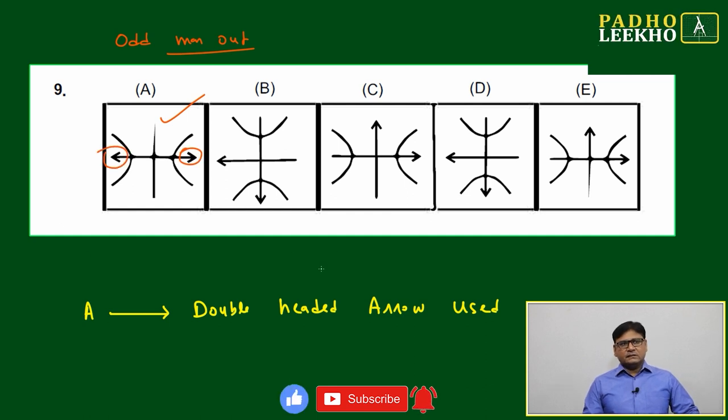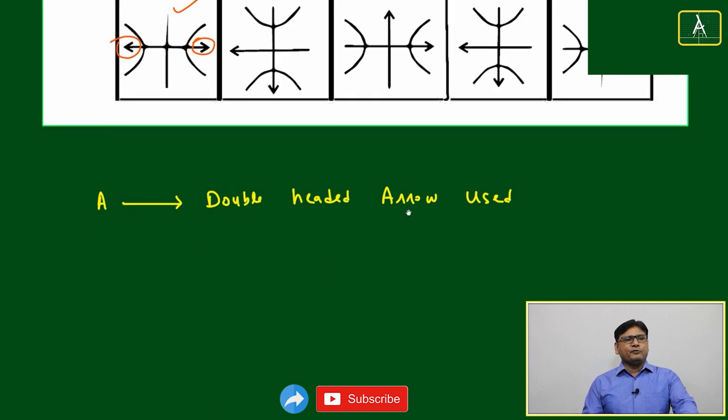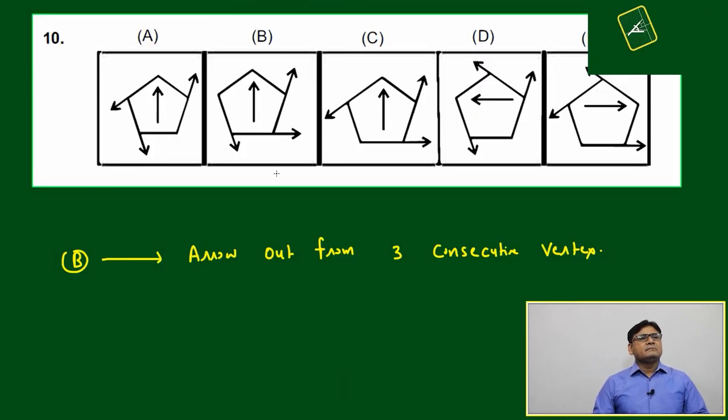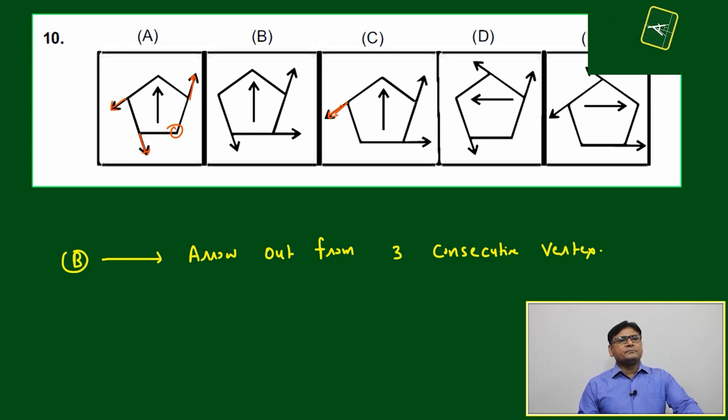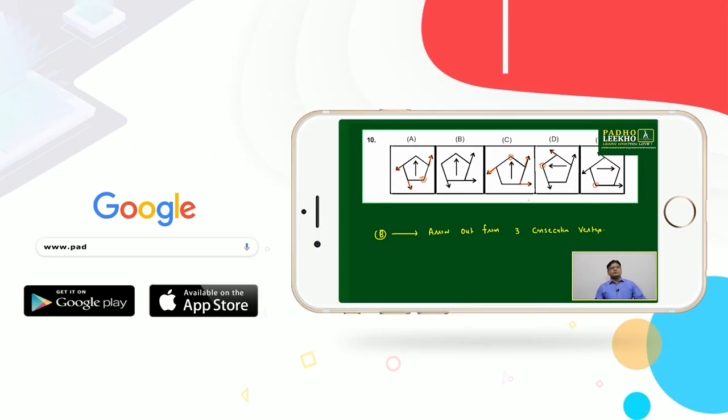Now again, question number ten. Immediately we will be able to just eliminate which one is the odd. How? Like, just look at the extension given: two are continuous but one has a gap. Then next, in all the figures we can find like here, two are continuous, one has a gap. Again here, two are continuous, one has a gap. But in image B, all three are continuous. This is making option B odd.